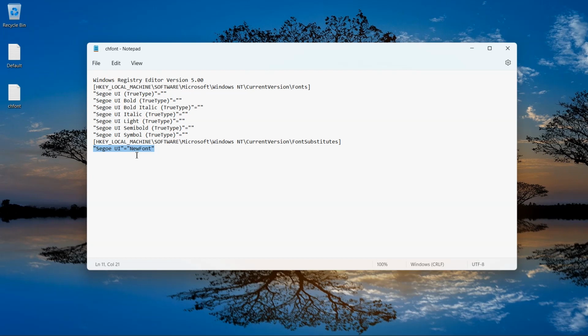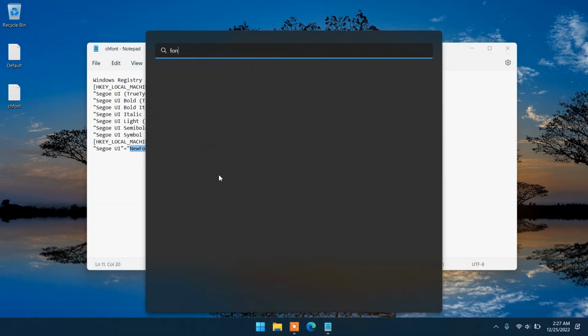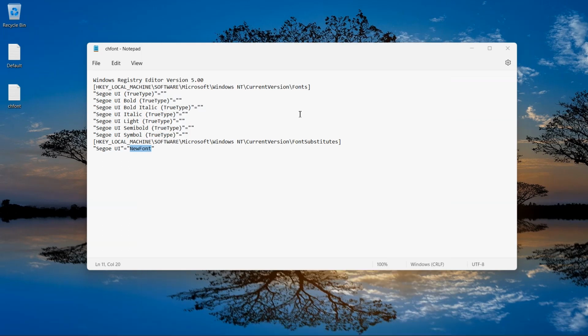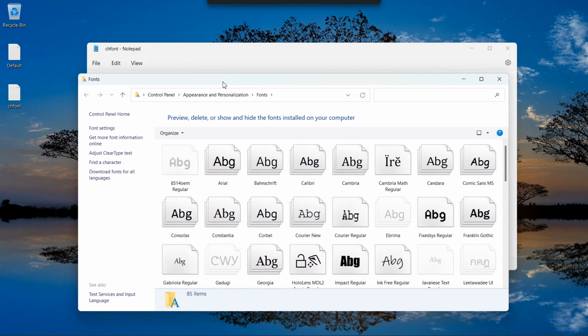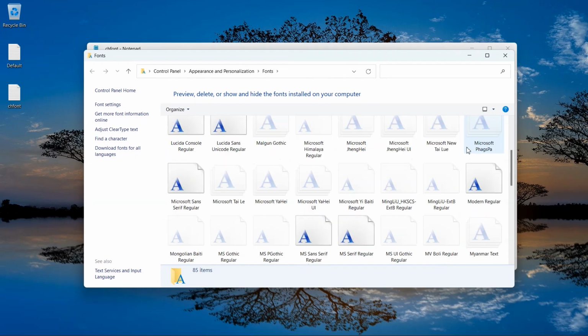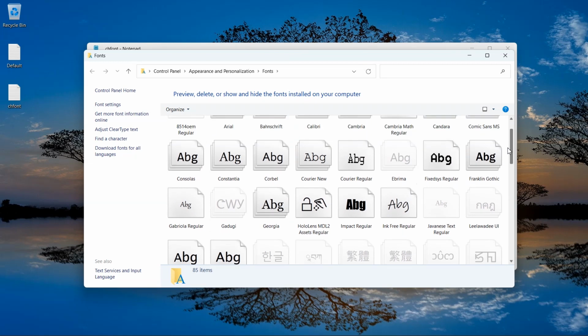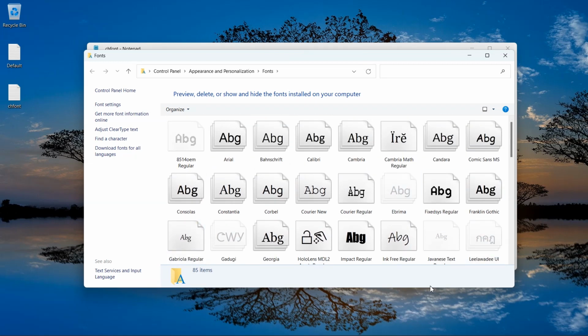In this script's last line, you have to replace "new font" with the name of the font which you want to use in your PC. Open the Fonts folder and choose a font which you want to use. For example, I want to use Comic Sans MS as the default font for my PC.